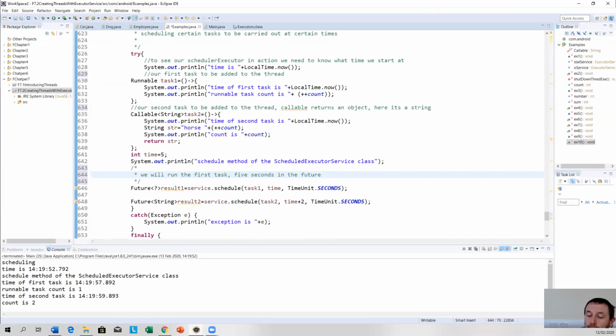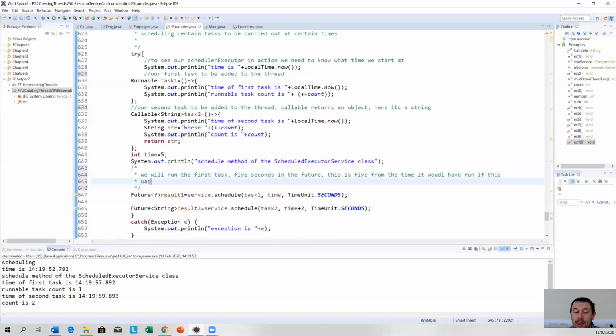Now, this is 5 seconds from the time it would have run if this was just a normal task on a thread. So it's 5 seconds after it would have run if it was just a normal task on a normal thread. All right, it delays it for 5 seconds.